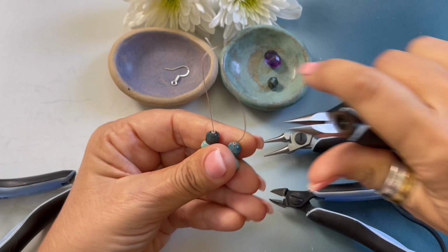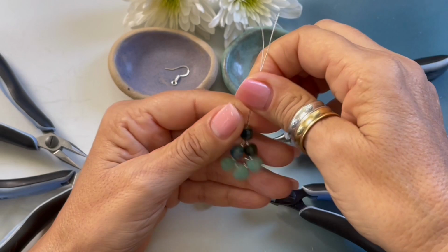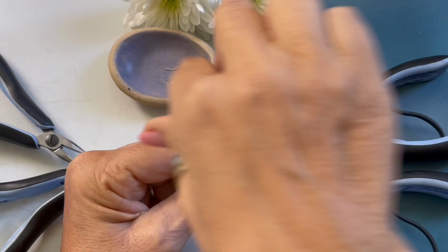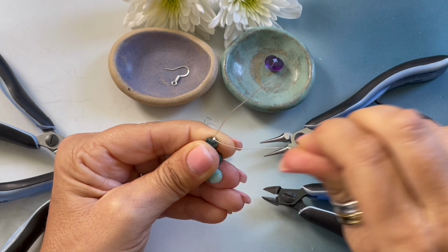Now I'm going to bring the wires together at the top and pick up my other apatite bead, and we're gonna move this down. I'm holding the beads down nice and tight, and I'm grabbing one of the wires, and I'm going to wrap one, two, and then we're going to come in.